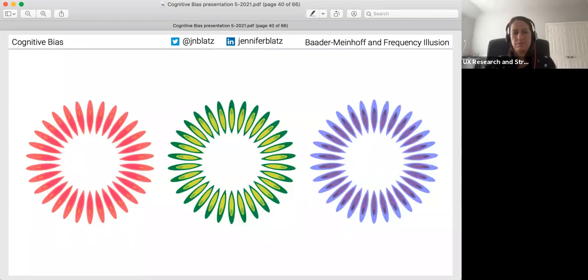So why does this happen? Remember, the brain has to quickly make sense of things. It can't help it. Some of you probably see 3 circles here, right? You see a red one, a green one, and a purple blue one. Well, these circles are actually made of little leaves or long ovals. And what our mind does is it makes patterns out of those for us and makes them into circles.